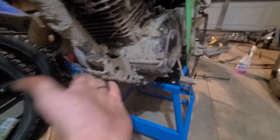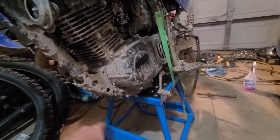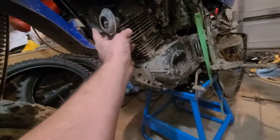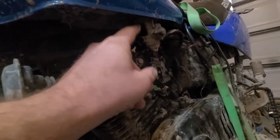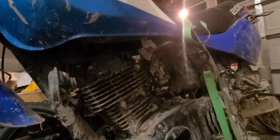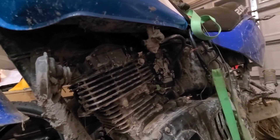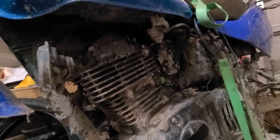It's quite possible when they were moving the engine around this just got pushed back and has to come forward — no big deal. The horn works. I ordered a new petcock — very important that you have a good petcock. I also ordered a new carburetor that should be here tomorrow. It's going to be a Chinese knockoff, only 40 bucks, but I figured we'd give it a go.